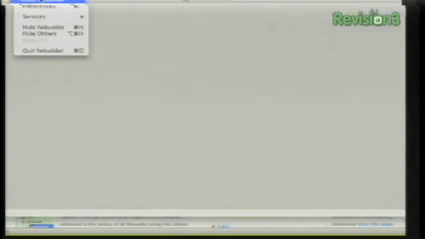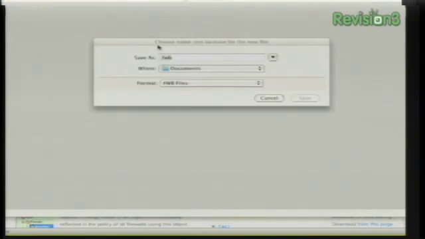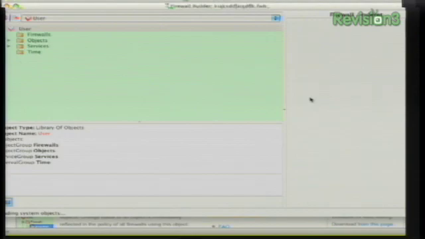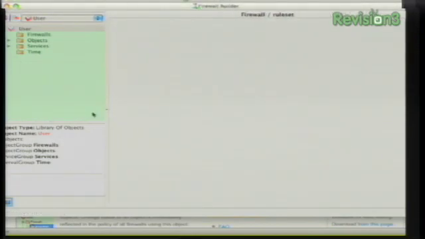We've already got it installed, and we're going to create a new profile, a new object file. Basically this is just a container to put your firewall rules in and push them out. So those of you who have used enterprise applications for managing firewalls like NetScreens, PIXs, stuff like that, you'll notice this pretty easily.